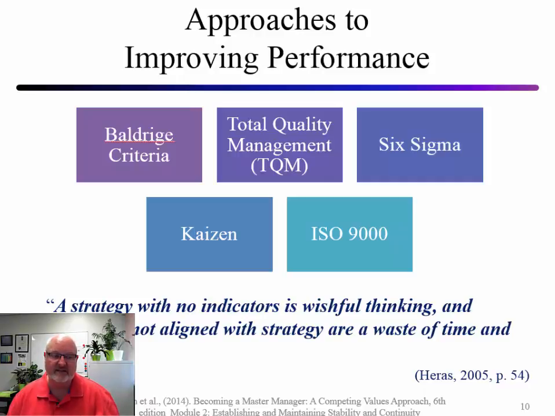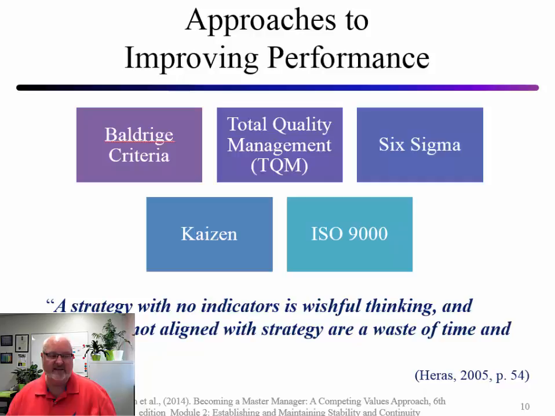Encouraging and enabling compliance with the system is important, and we're about to move on to that next. But first, approaches to improving performance. If we look at ISO 9000, this is a strategy to improve quality outcomes within a system, and it might suggest ways that best practice is performed in management. ISO 9000 is a group of performance measures that can be utilized throughout management in business to produce those best practice outcomes. Total quality management, TQM, is very popular at the moment, something that businesses use to make sure that there is a quality output at the end. The other approaches to improving performance you can read within the textbook.